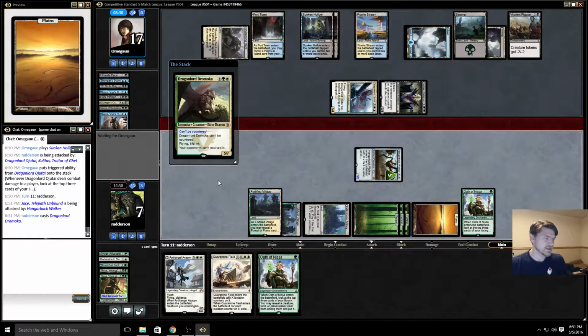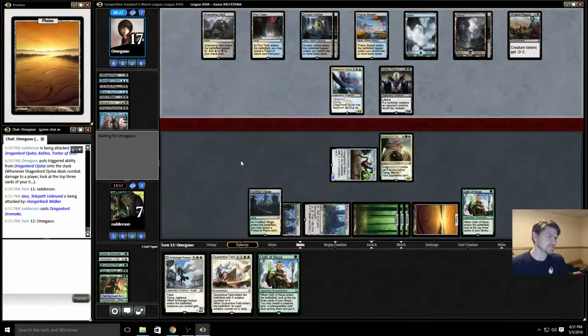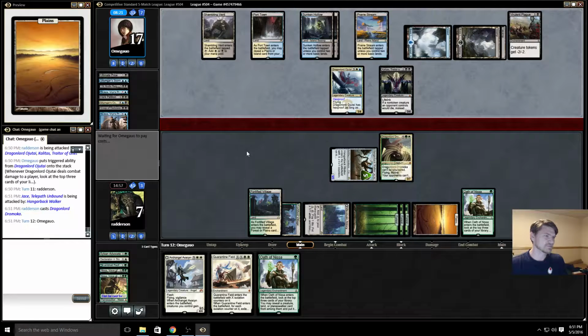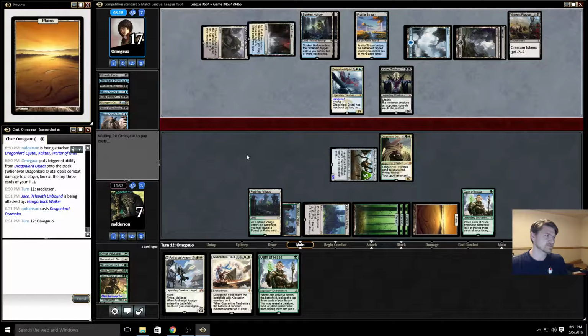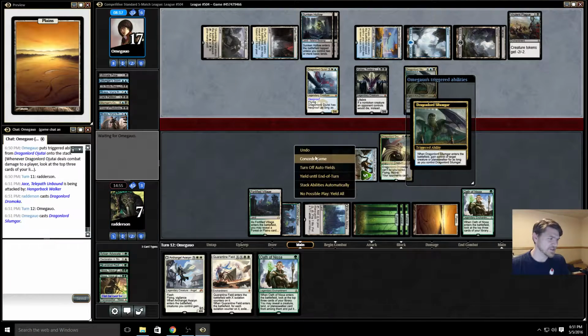So we'll see if he has an answer for Dragonlord Dromoka. If he does, he does. If he doesn't, outstanding. Silumgar to steal Dromoka. Okay, you got me.